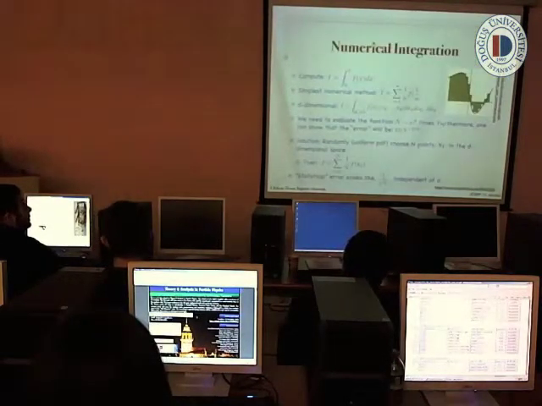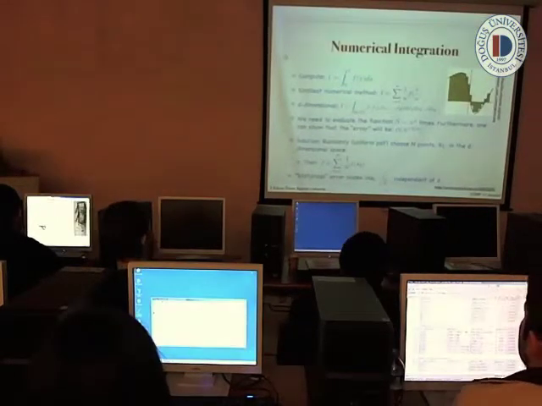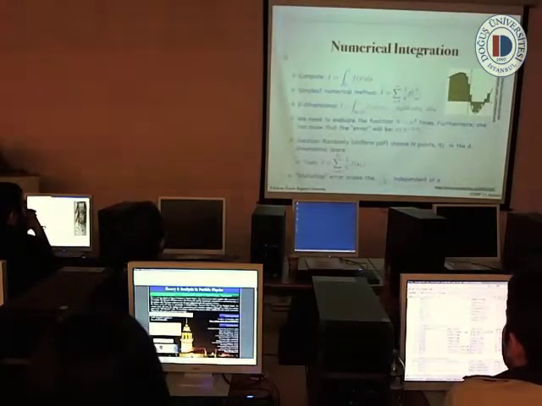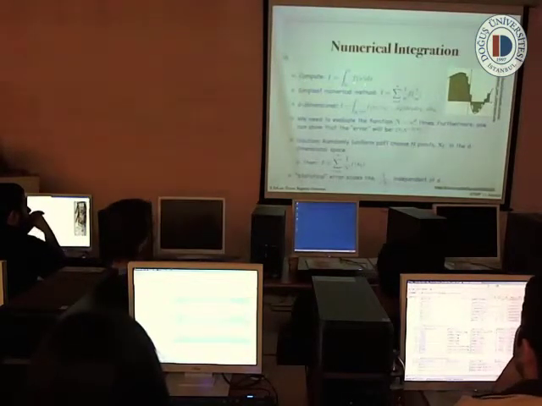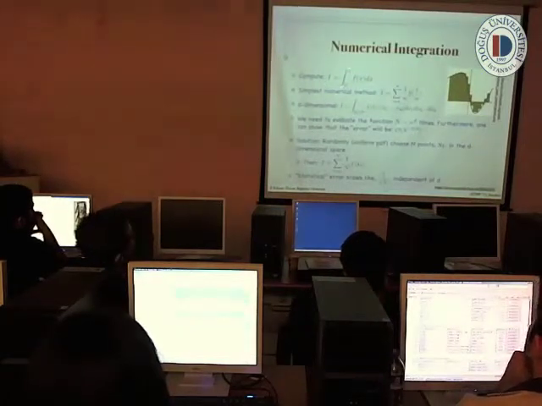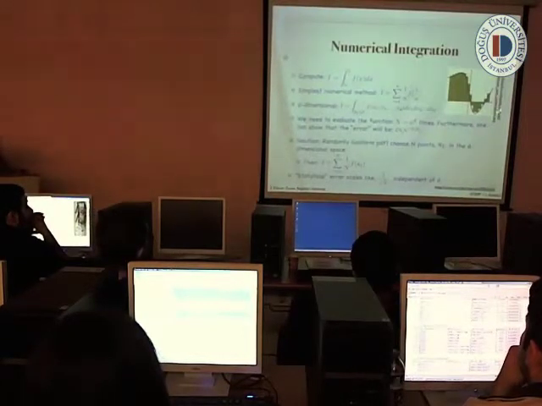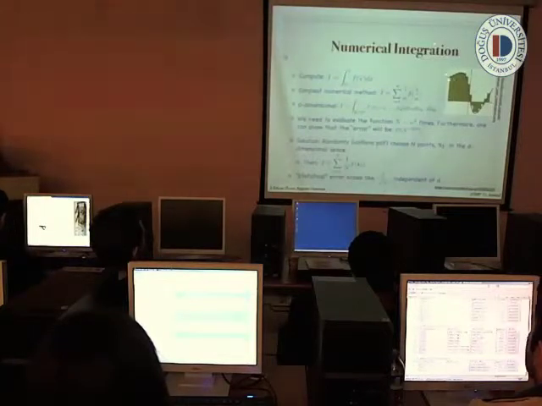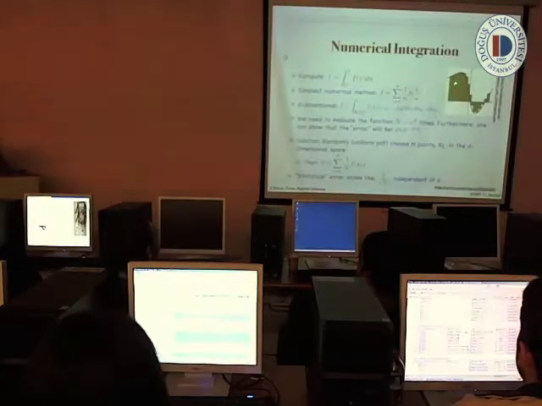Okay, so let me give you an example of how you do things with Monte Carlo simulation. So the simplest, very basic example, let's say 101 of Monte Carlo techniques, is numerical integration. So let's say you want to compute the definite integral from 0 to 1 of a function f of x. Here is one such function, okay? And of course, the simplest way to numerically compute this is to divide the area under this function into little rectangles, okay? And then sum them up.